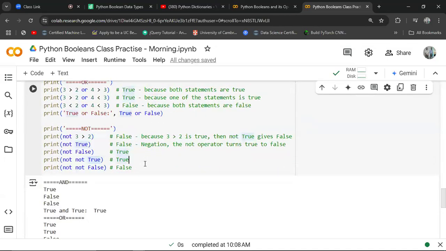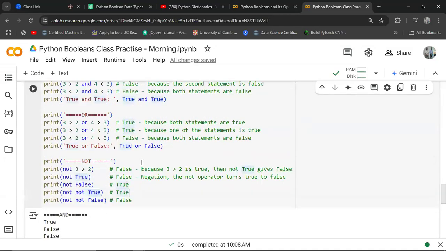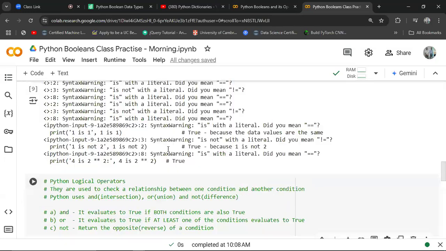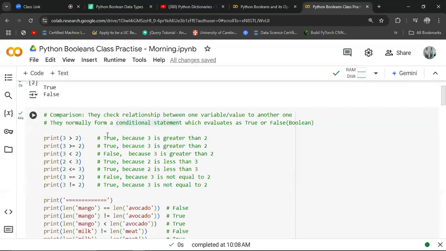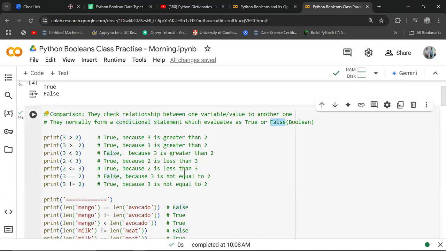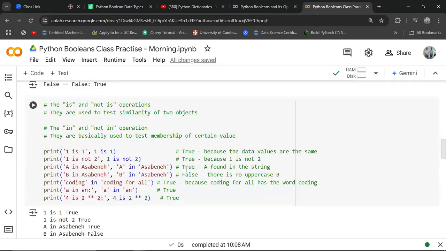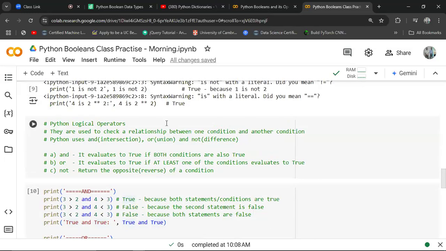And basically, these are the logical operators we have. Just to summarize them, a comparison operator is used to compare one value with another one, and it always returns a Boolean, either true or false. On the other hand, a logical operator is used to compare one condition and another condition, as AND, OR, or NOT.